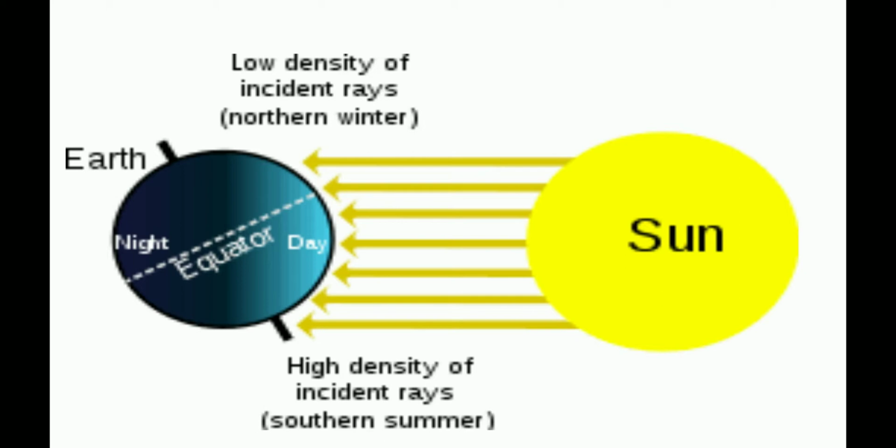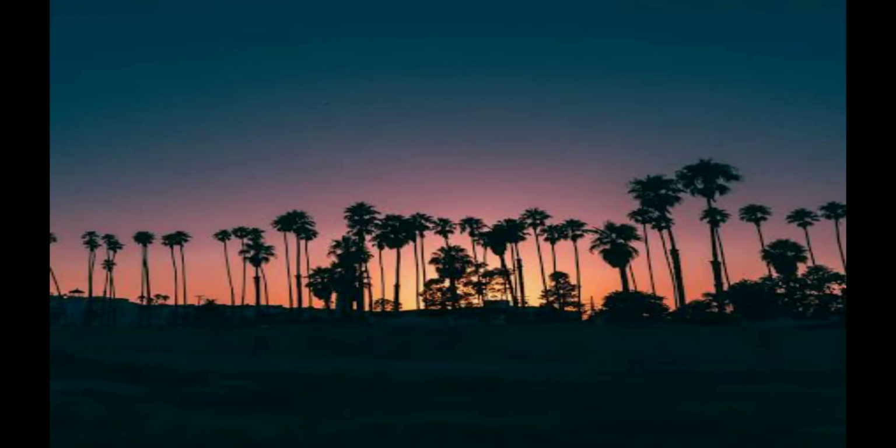From this position onwards, the rays of the sun begin to get slanted as the earth rotates away from the sun. That is when you experience the evening time. Just as the last rays of the sun fade away below the horizon, there is dusk, meaning slight light when the sun is setting.